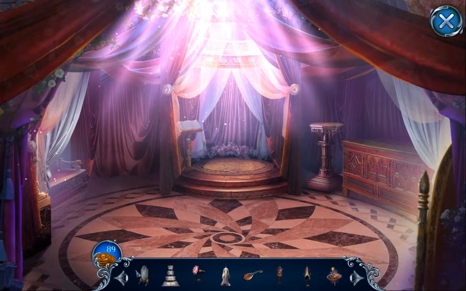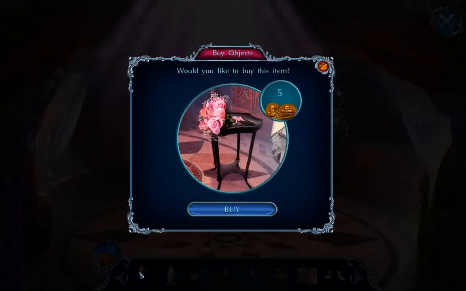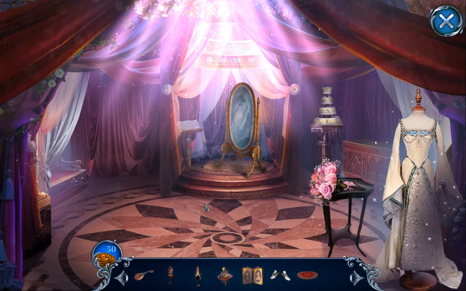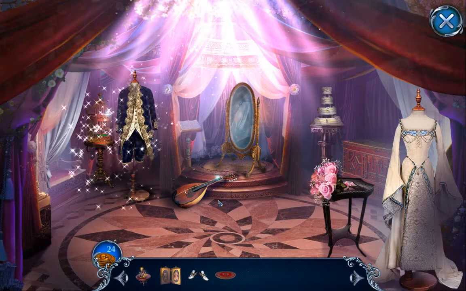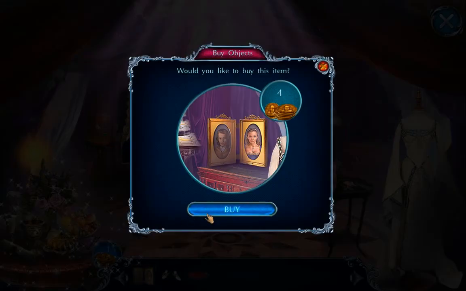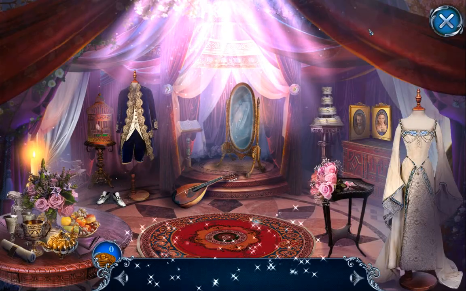Okay, let's buy everything in the boudoir now. Wedding cake? Oh, is that her wedding gown? I could never have something that's so low cut. It's probably not low cut. Like, to me, it looks really low cut. I could never wear that. I would feel really uncomfortable. But it looks cool. It's not for me. Ta-da! That's everything in the boudoir.